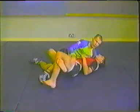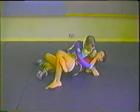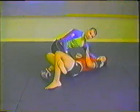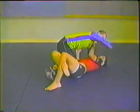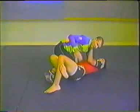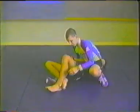So again, he's got my leg trapped. My forearm on the throat, and I come up to my other knee. Against his hips, I can't pull his knee through to get gone. Pressure. Throw this arm over and my leg over at the same time and sit on the hip. Here, sit down. Nice and tight.